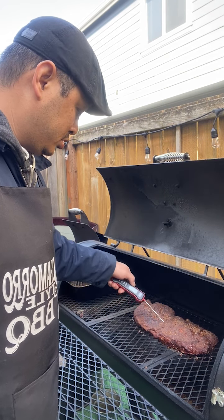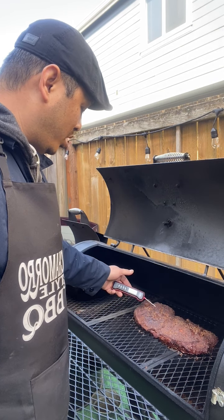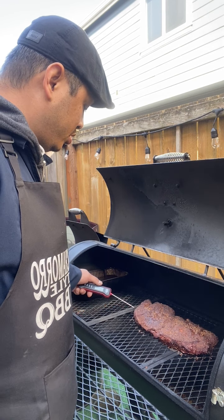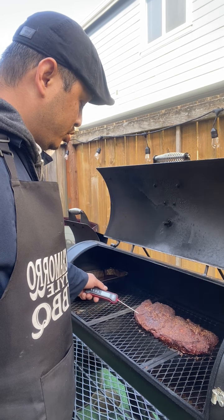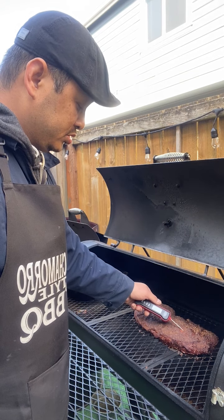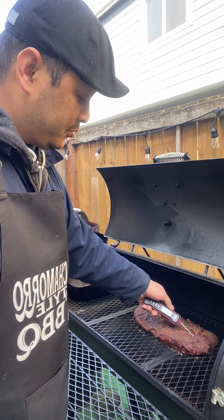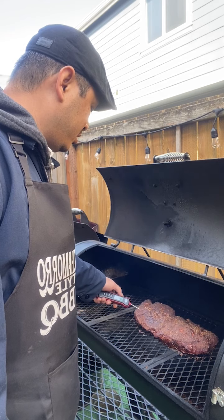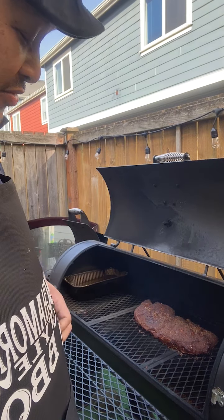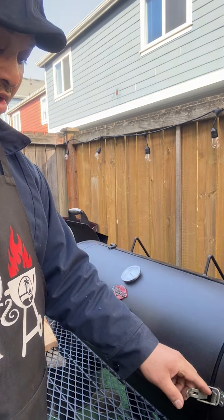So we're at 136, so we're not quite there. 144, 142. We're looking at 165 before we start to spray. 149. We're gonna let this keep going just until we get to 165. Then we're gonna open this back and we're gonna spray. We're gonna let this continue on.